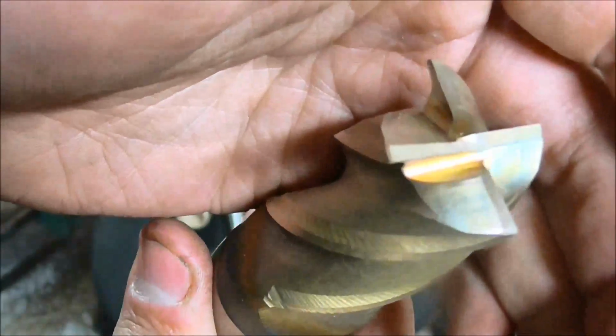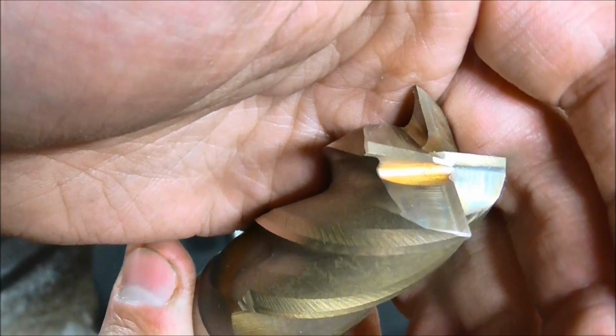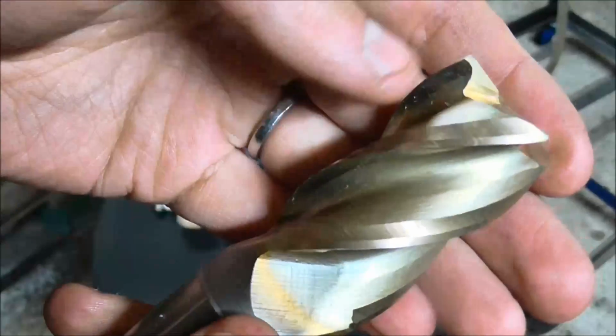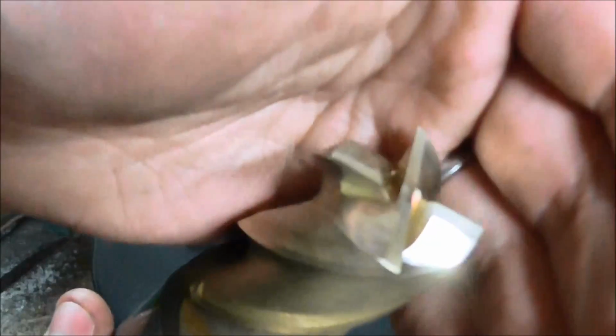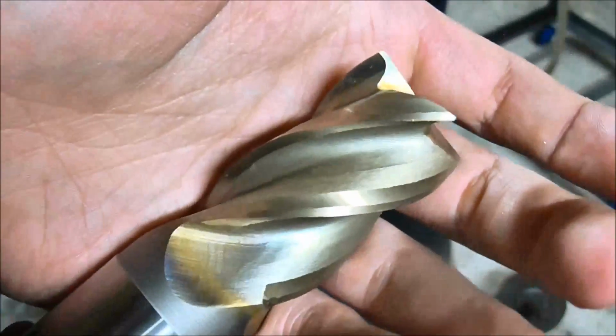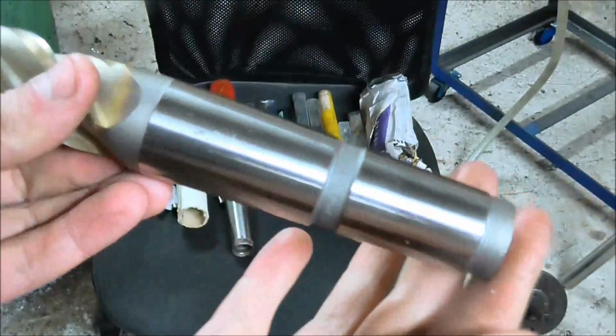20mm or 3/4 inch. And it's also a drilling model. Pretty nice. I don't know if it looks as nice on camera as it really does. This is very, very nice. Perfect.